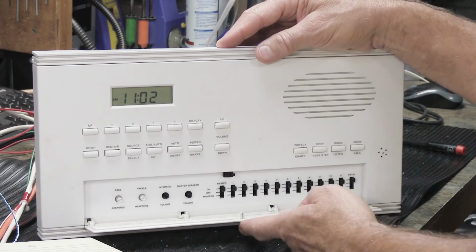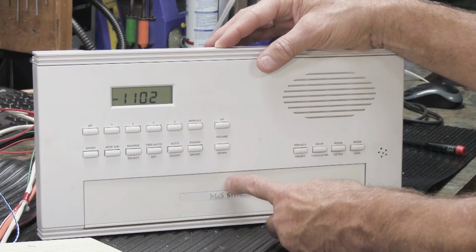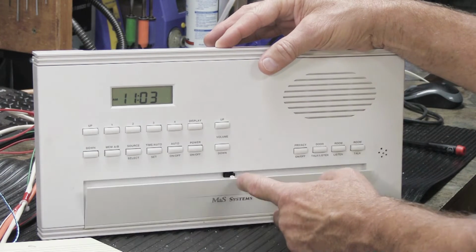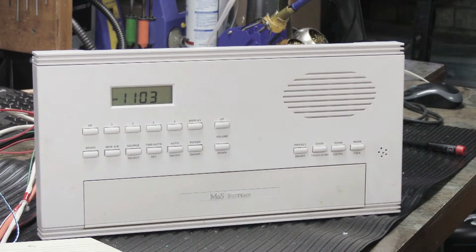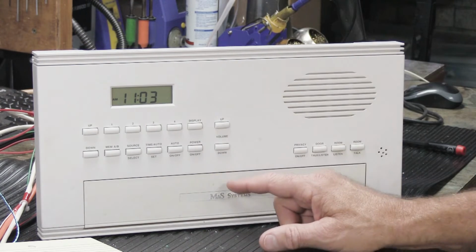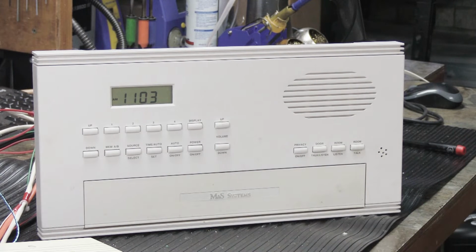One of the features of this model, which is common on all the MC models, is this door that covers up the control switches. It has one of these push to latch, push to release sort of latch things up in here, and they seem to have a tendency to kind of wear out. Don't know why. It's a nice idea, and it's certainly maybe a little fancier than having magnets or some kind of catch that holds the door closed. However, like on this particular unit, it would latch, but the latch wouldn't go in all the way. So the door stood away from the faceplate just a little bit, and that was kind of bad.